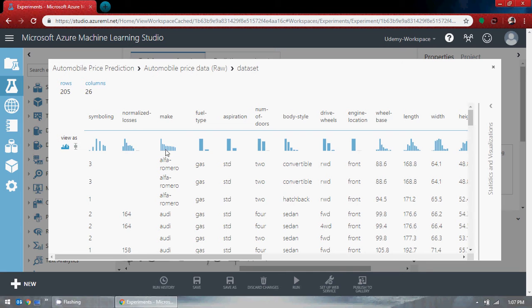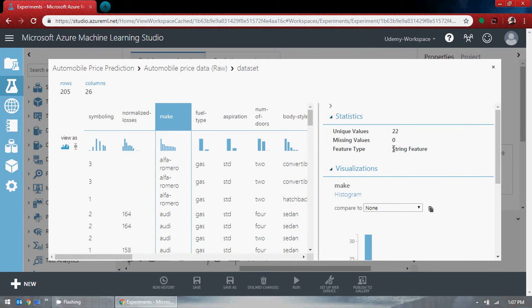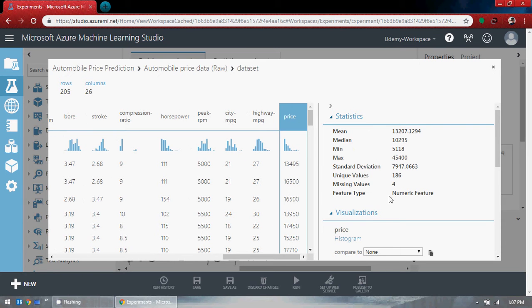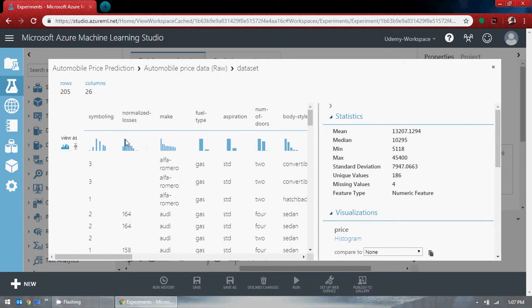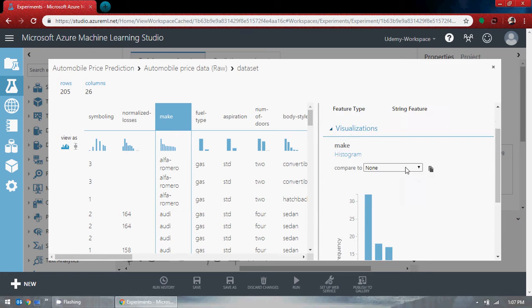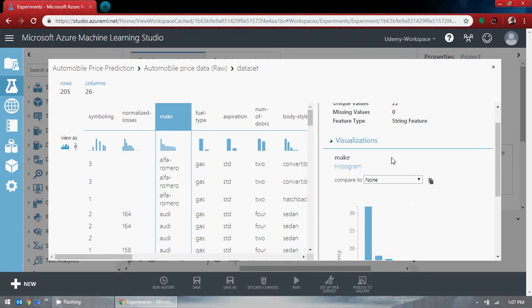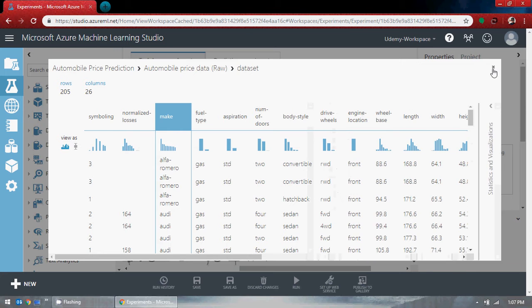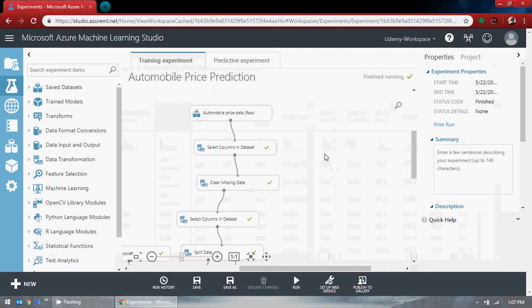so this is interesting. You can predict also make, but the problem here is that make is a string feature. Now you want to, so this is a string. See, this becomes a little complex here. Price is a numerical feature, and if you want to predict things like a string feature, that's a different story altogether. Although you can do that, you can still do that, but it's a little bit of a different process to do that.